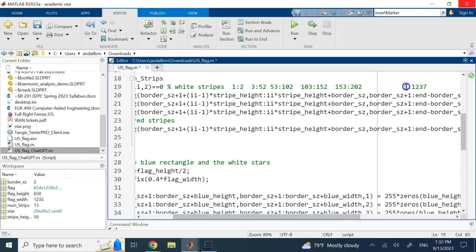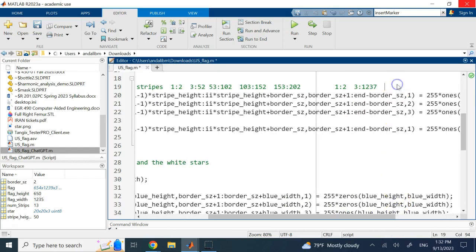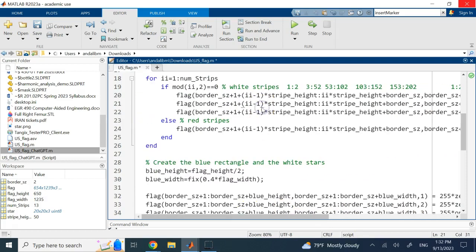And this is the entire width of the image except for what? Except for 1 to 2, which has to be black border, and what? 1238 to 1239, which again is what? 2 pixels black. So this is the left border black, this is the right border black, and this is the entire rest of the width for that stripe. Okay, so you see clearly I explained how I'm doing it.